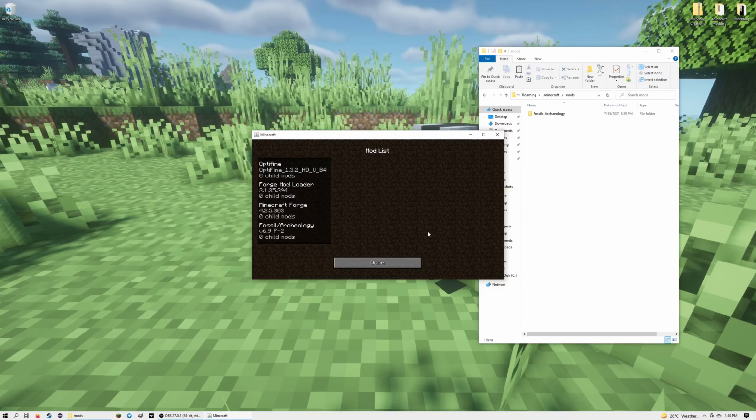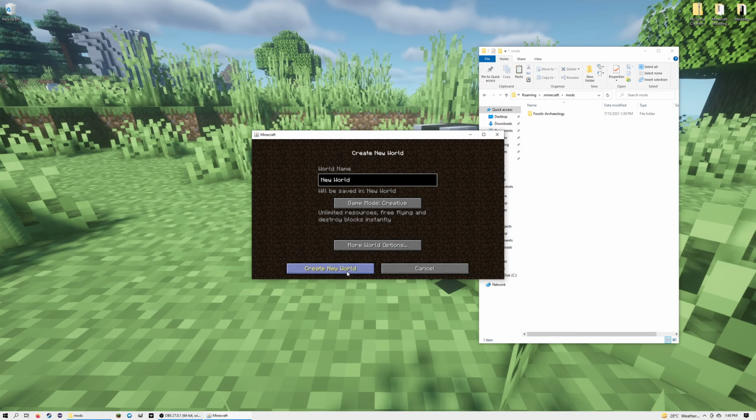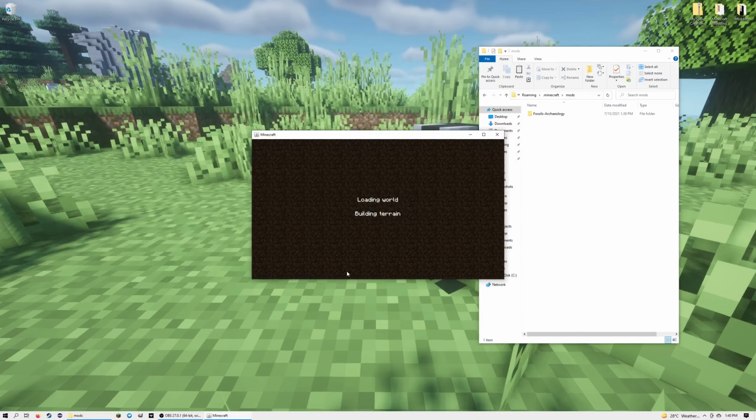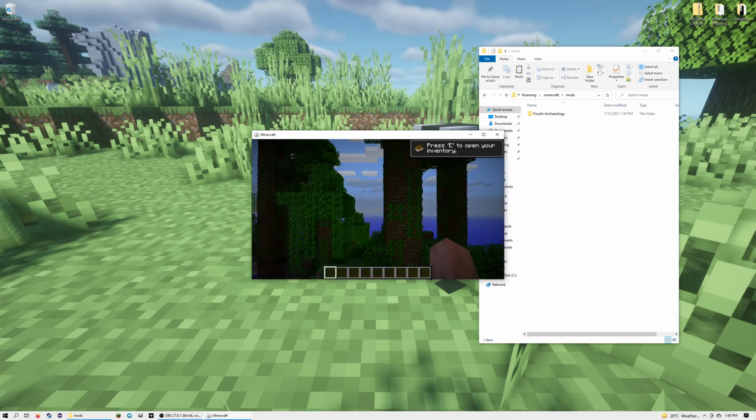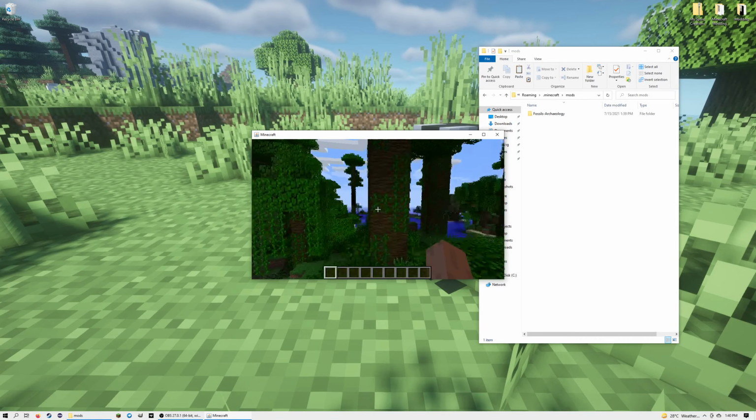Okay, there we go. It finally worked. So you can see I had some issues, but I've gotten it all to work now. You can now create a world, just creative. And if you open up your inventory and scroll down, look, we have skull, skull lantern, permafrost, scarab gems, DNA. We've got it all.